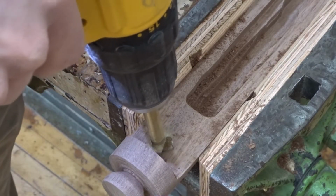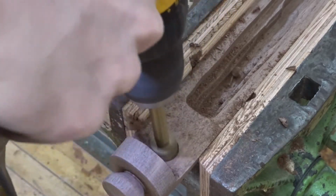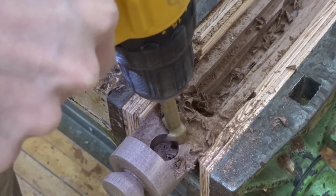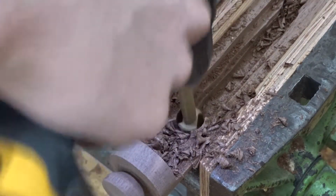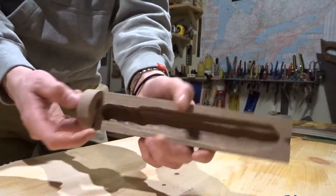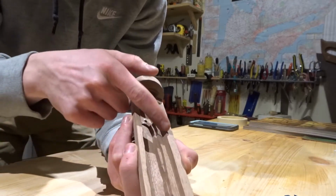And now you see me using a Forstner bit to get rid of the spot that I couldn't catch up to with the router because it just kept running into the front of that drawer face. And it does not need to look pretty because I'm about to hog away the rest of the material with another tool. So here we have that, and you can see that I smoothed out the one spot right there already, and I need to do that to the rest.